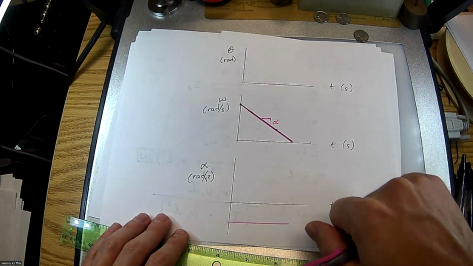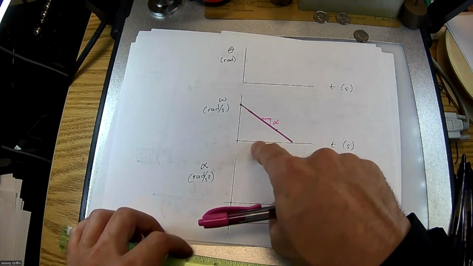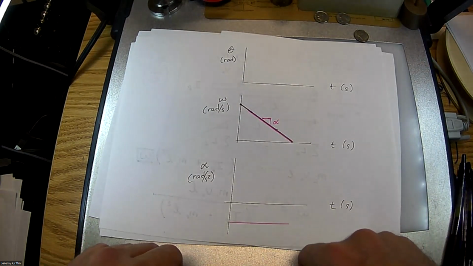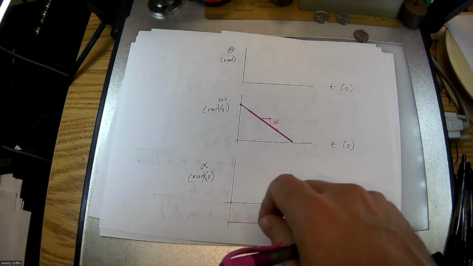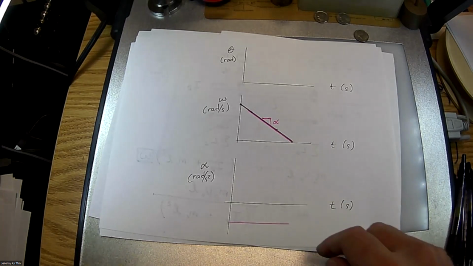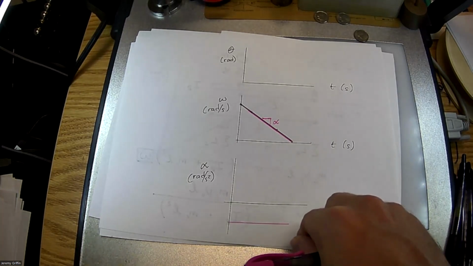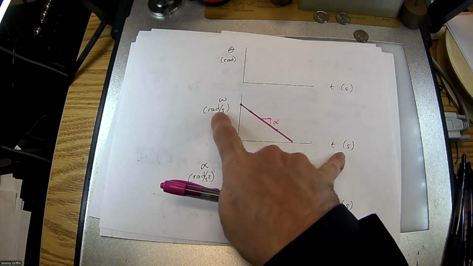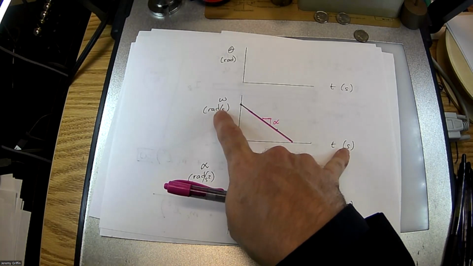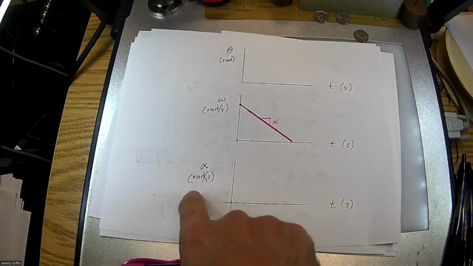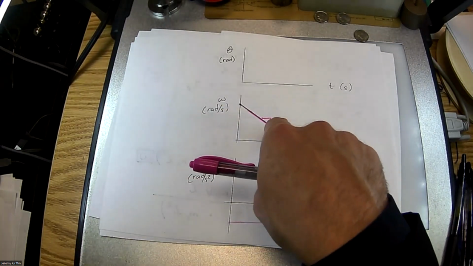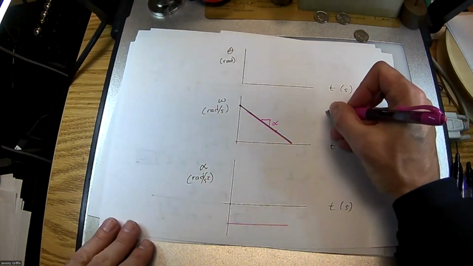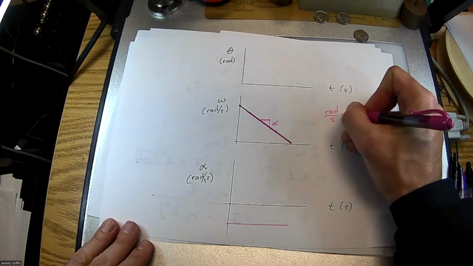Here's a hint. What property of omega versus t tells you something about theta versus t? Area, right? If you're ever not sure, I know there's a bunch of graphs you guys see in this class, like what graph represents what, look at the units on the axes, because it'll always tell you. Radians per second and seconds. If you divide those two, you get radians per second squared. That's like rise over run. That means the slope of this is the coordinate of this. But if you multiply those two, what is radians per second multiplied by seconds?